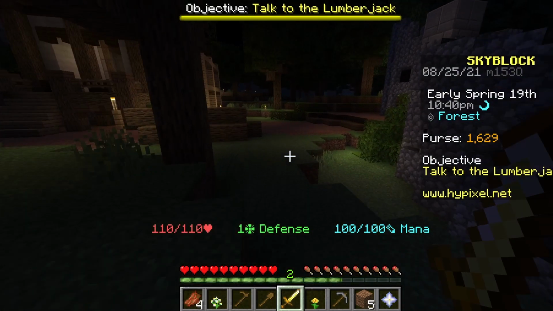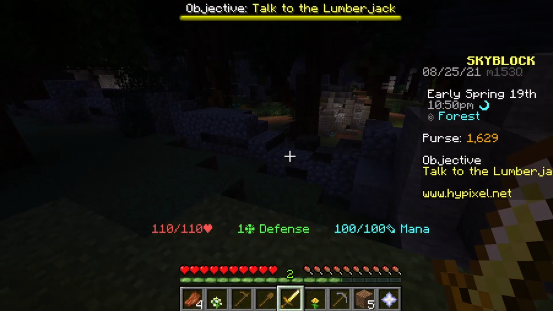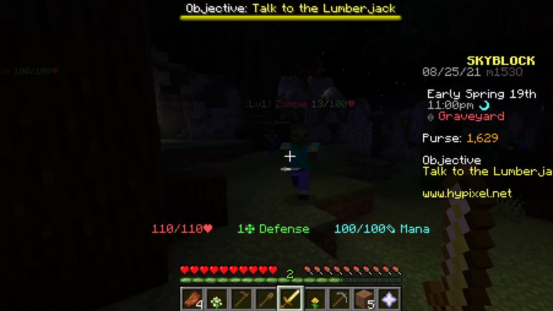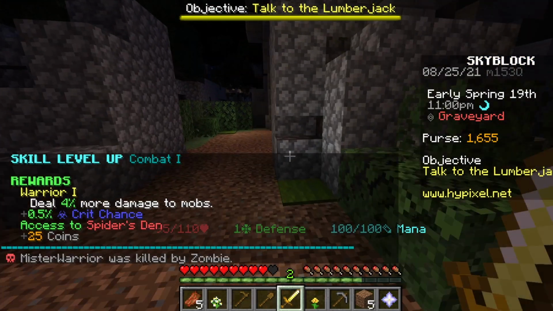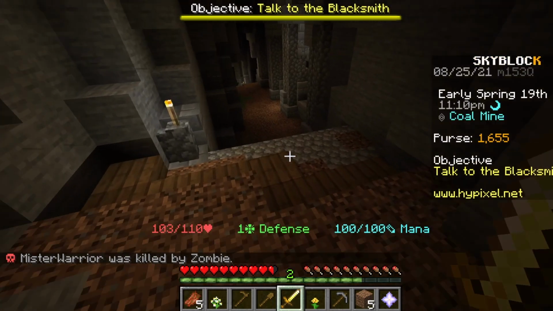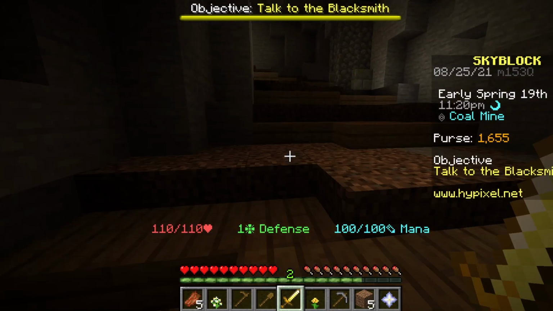I'm looking for the coal mine. Going to the gold mine. Dun-dun. Going to the gold mine. I can never seem to find anything. Oh, I've unlocked the spider's den. The what? The spider's den. I also found level 30 crypt ghouls that I'm not going to engage with.